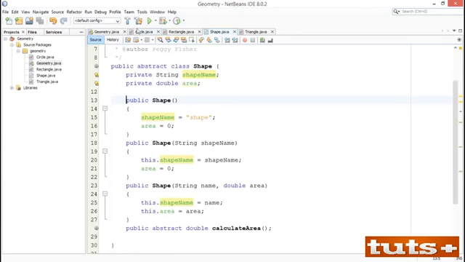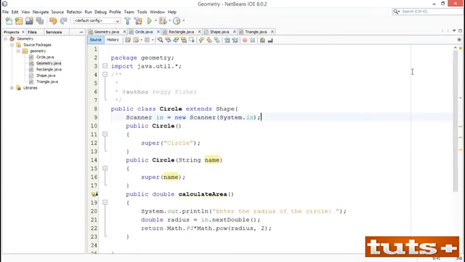Let's look at the circle class. On line 8, public class circle extends shape. That means it inherits all the values that are in the shape class. I have a constructor here as well, and if you don't provide any value, it will automatically call the shape constructor and give it the shape name of circle.